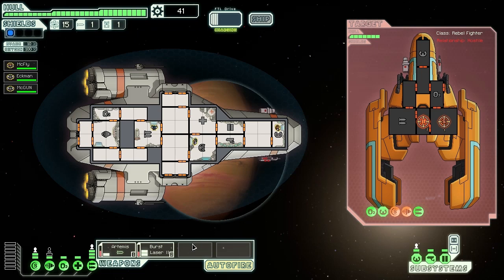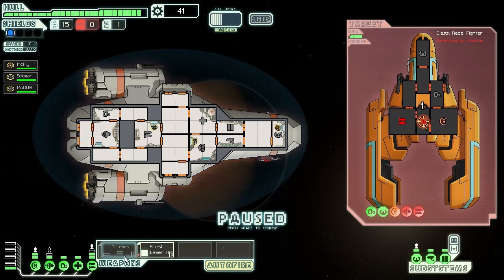So, it hopefully won't be able to jump. I'm just going to keep firing, to be honest. Keep firing. Okay, so I managed to use the last Artemis missile to take out their weapons, so I'm not getting shot at. And the engines are also down. All right, so we just need to keep firing.